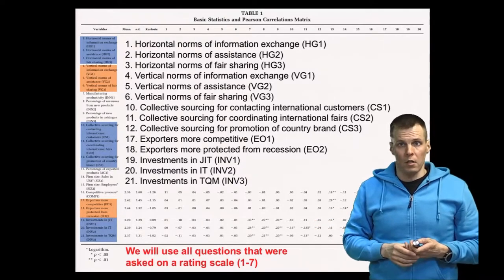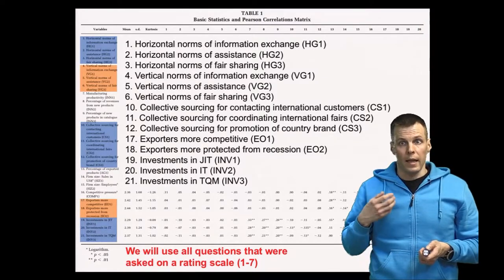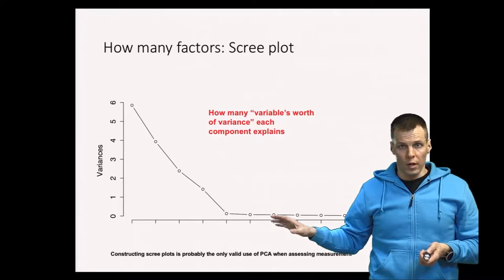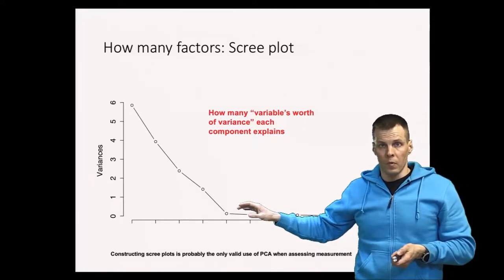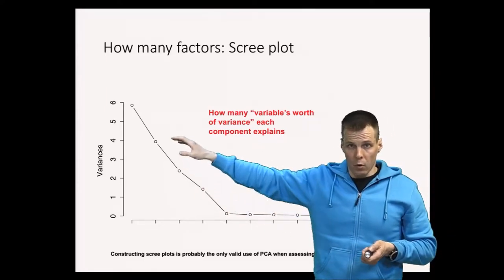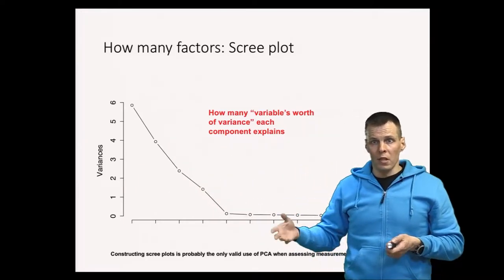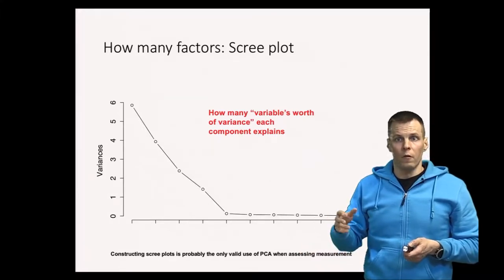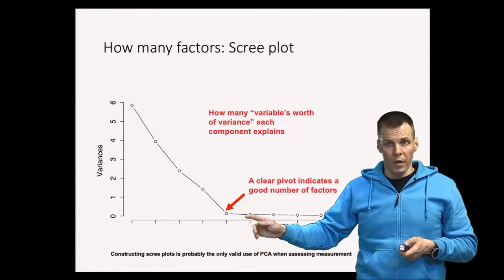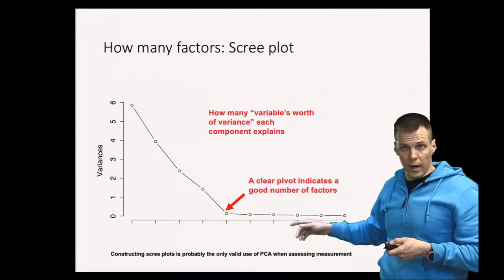In an exploratory factor analysis when we start, we have to define how many factors we extract. So one way to do that decision is to use a tool called a scree plot. The idea of a scree plot is that we extract components from the data, and then we have a variable here that quantifies how much variance each component explains. Some rules of thumb on how to choose the number of factors: we can either choose five factors based on a pivot point. So a clear pivot point when the curve starts to go flat means that's the number of factors that we should extract.